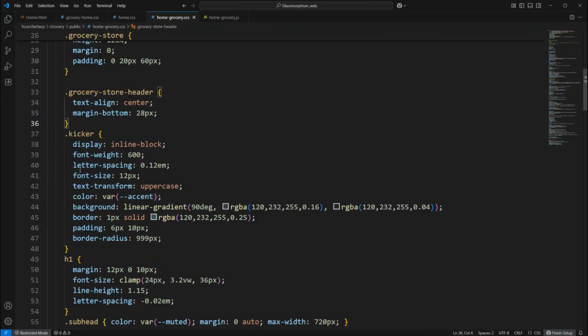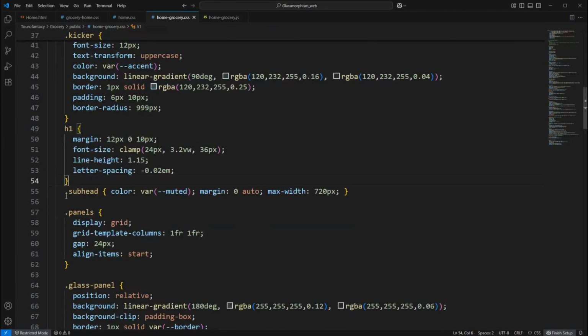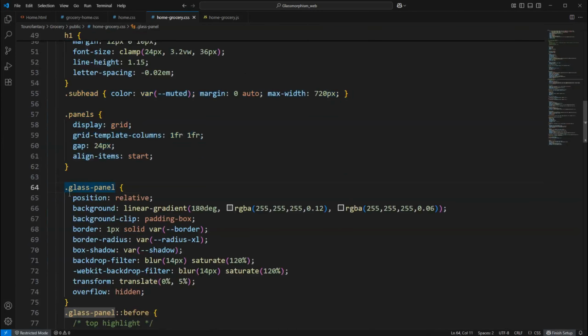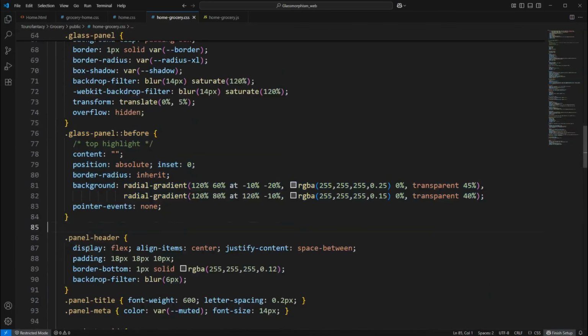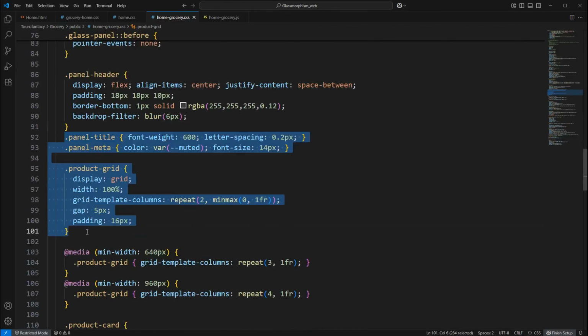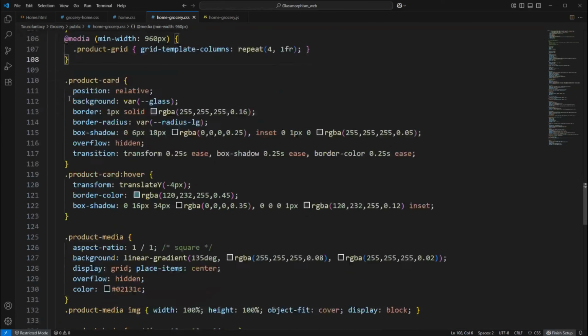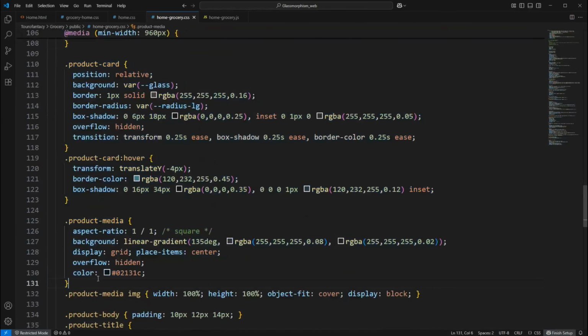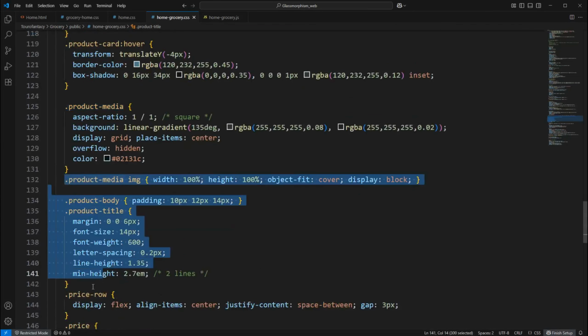Declares document as HTML5. Meta viewport ensures mobile responsiveness. Uses Font Awesome icons for social links. Links multiple CSS files: groceryhome.css, home.css, homegrocery.css, modularizing design. Inline style defines global design variables and reusable classes.